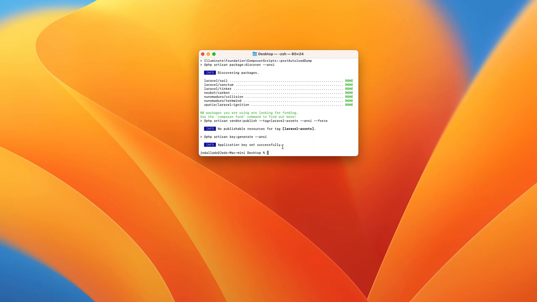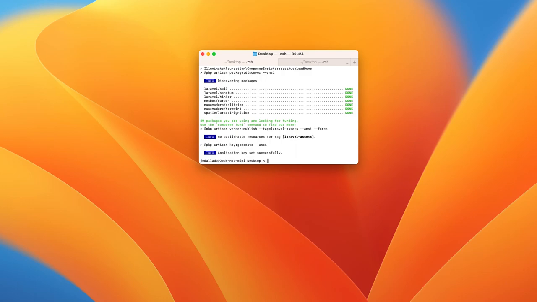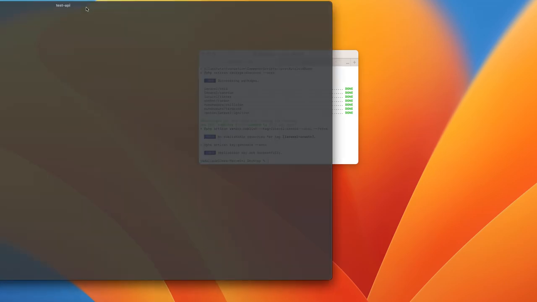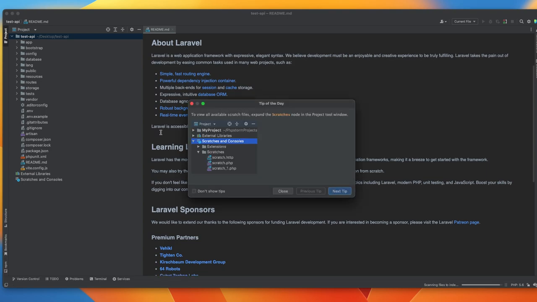Okay. So we've created a Laravel project. Now I'm going to try to open it on my IDE.